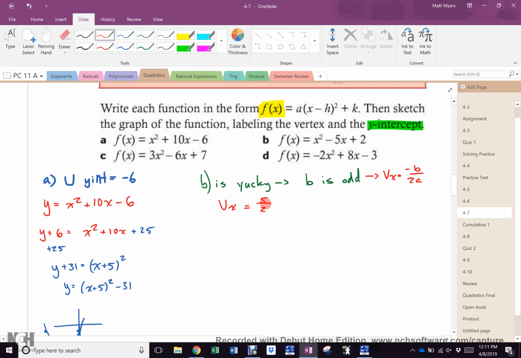So now, where can that go? That could go there and there. And that would give me a y value, and I would have a vertex, yes? And once I had a vertex and a y-intercept, I could graph it, right? No. What? Which one? Yeah, I'm going to do that right now. Because it's going to end up giving us the same thing as if we completed the square. Okay? So, this is an x value. I don't have a y value, right?